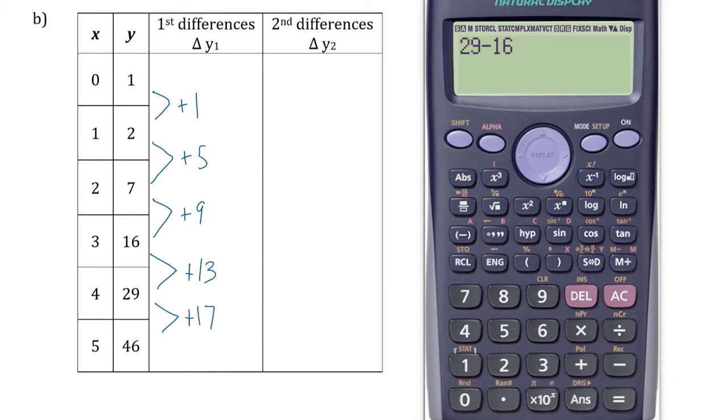The first differences add by 4 each time. Yeah, we won't call it M. It's first differences, but it's going up by 4 every time. So there's a pattern. Patterns in finite differences tell us something, but the patterns can be different. If they're not the same, it's telling us that there's a relationship happening here, but it doesn't tell us what it is.